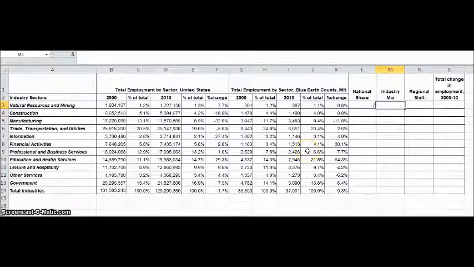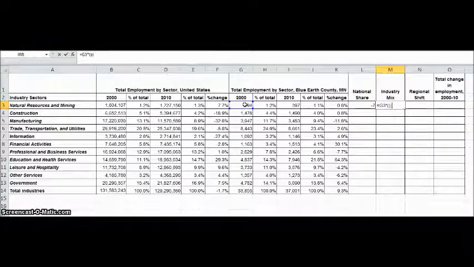Next is the industrial mix. So again, you take the county employment from 2000 in natural resources and mining, the first industry we're looking at, and multiply it by the national growth rate for natural resources and mining taken from these numbers, minus the national growth rate for all industries taken from these numbers. So in Excel equals the county employment in natural resources and mining multiplied by a difference in percentage changes.